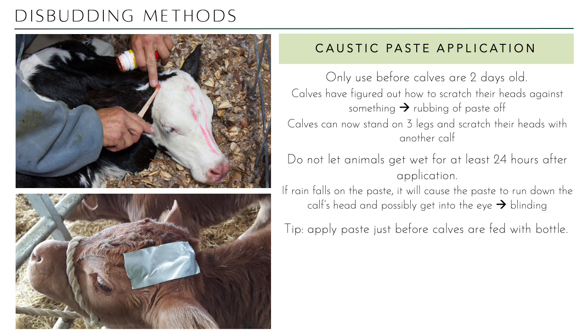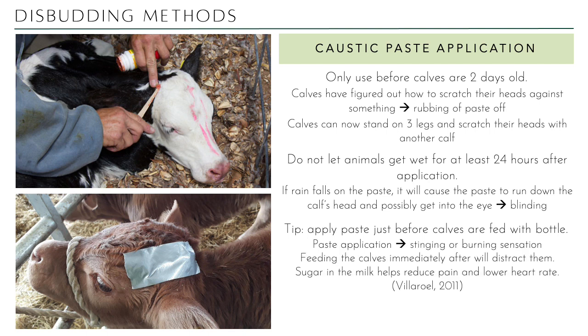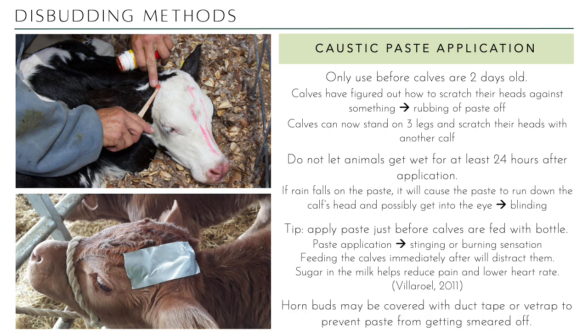So what they found, in a study in 2011, is that paste application causes a stinging or burning sensation. But when calves are fed immediately after placing the caustic paste, this will distract them, because they have something to do, they're hungry, they're going to look for the bottle. And also, in a separate study, it was found that sugar in the milk helps reduce pain and lower the heart rate, okay? And this is also true for human babies. That's why they stop crying when you feed them milk, okay? All right, I already said this one, okay?